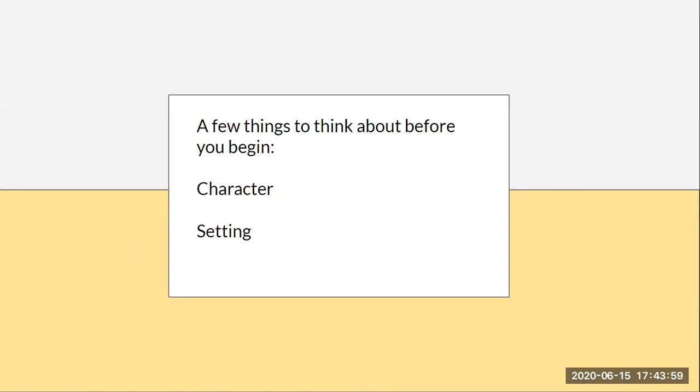Now remember, you can change things later. So if you want to start simple and then add more characters or scenery later, you can. I'd recommend maybe starting with one character that's flying and maybe one piece of scenery. Once you get the hang of that, you can add more.